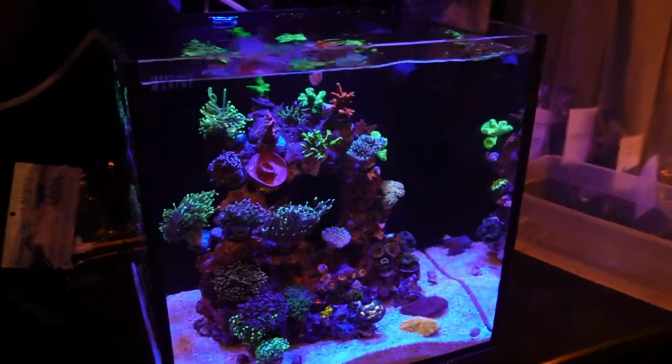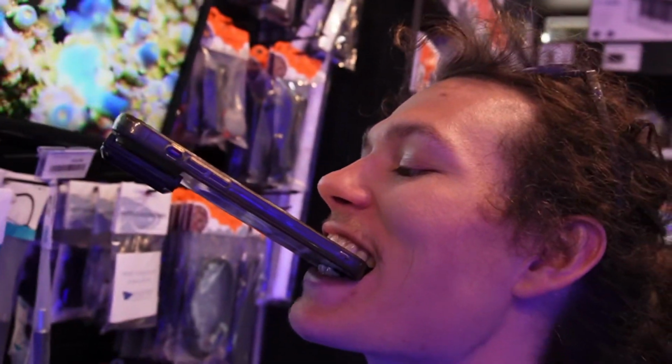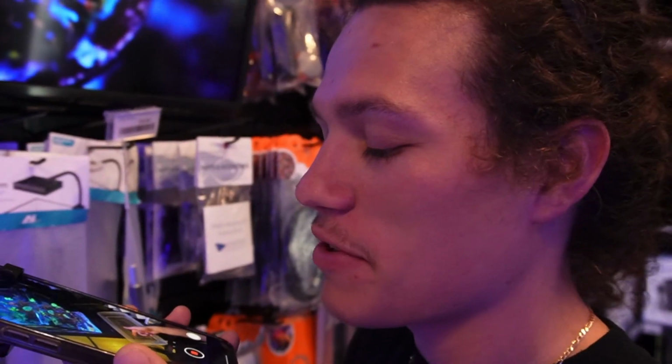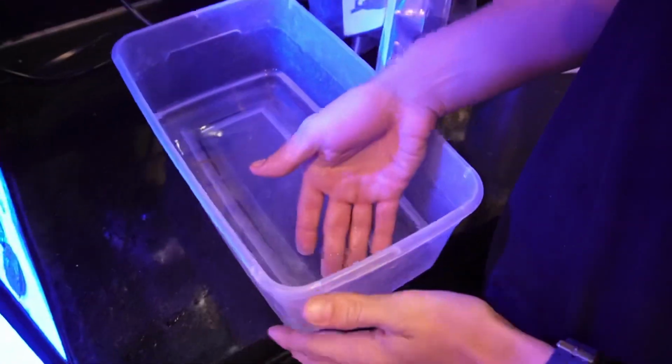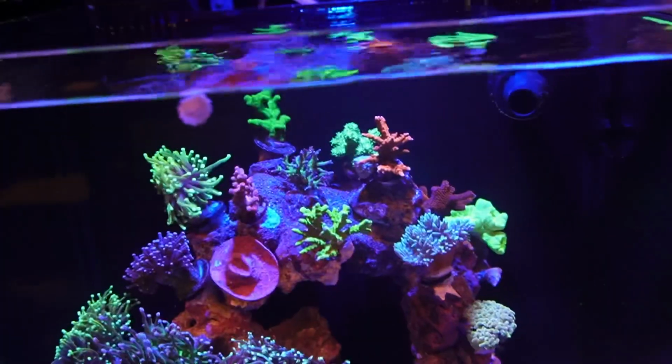Alright, let's get these fish in this tank. Let's get these fish in, Davis. He's recording a TikTok. All right, we're going to put this firefish in. The link to his TikTok will be in my description, y'all. It's kind of hard because you can't see in here.